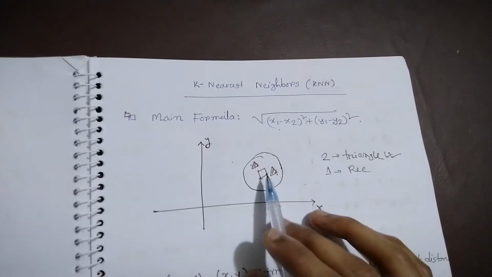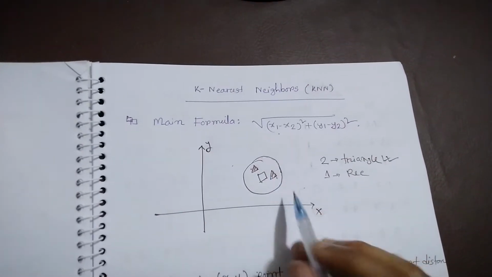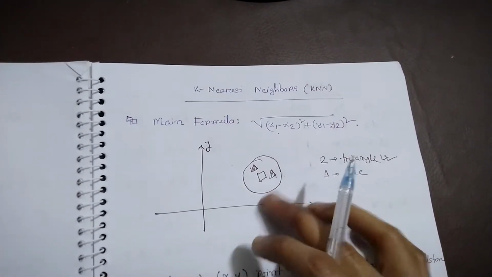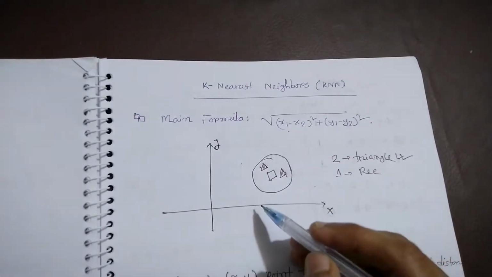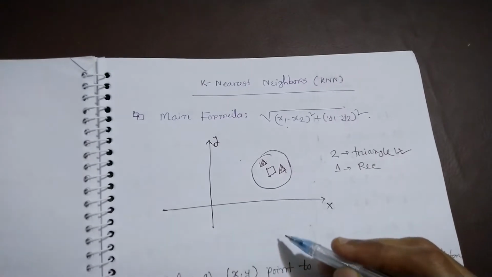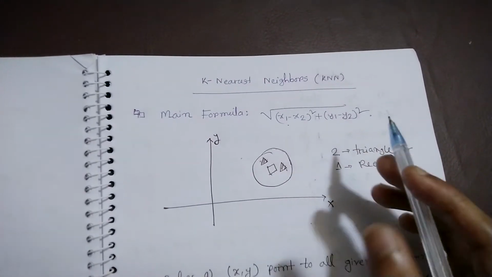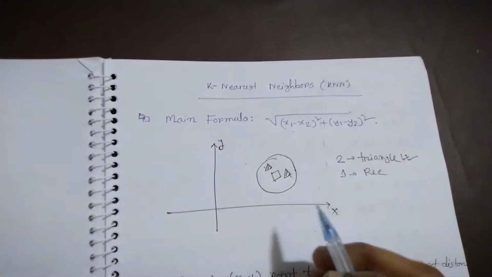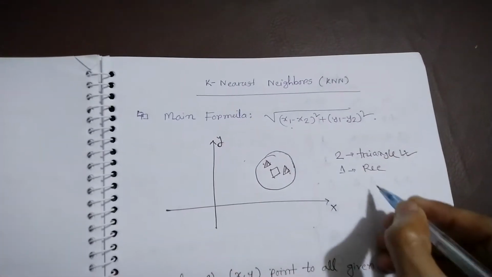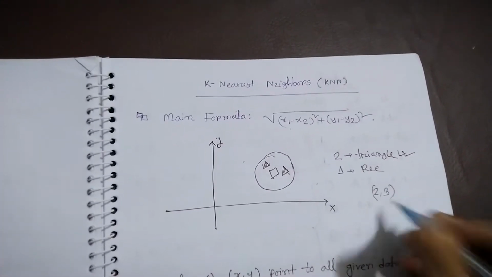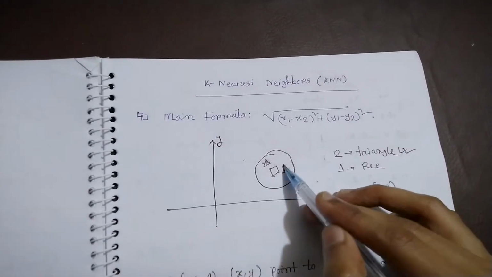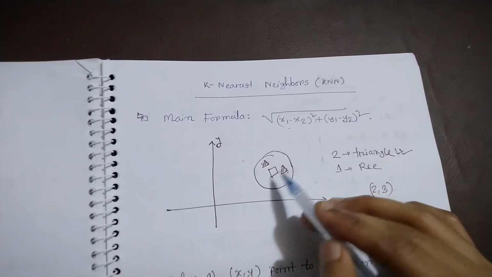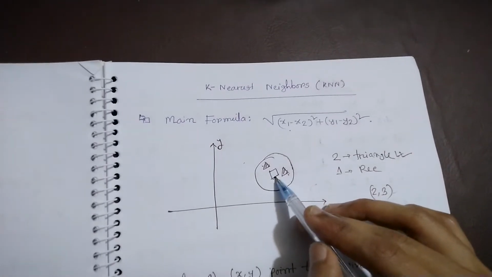So in this class we can see these data points. If any data point comes, or if you want to classify something, because in machine learning you need to classify your unknown data. Okay, so you need to find which class your unknown data belongs to. Suppose your unknown data is (2, 3). So which class does it belong to? Does it belong to the triangle or to the rectangle?